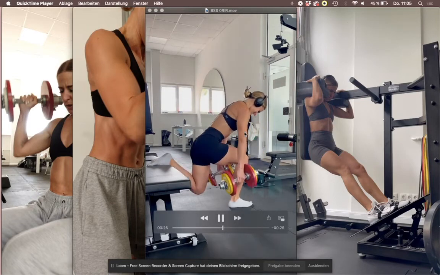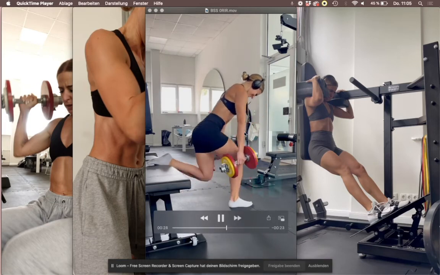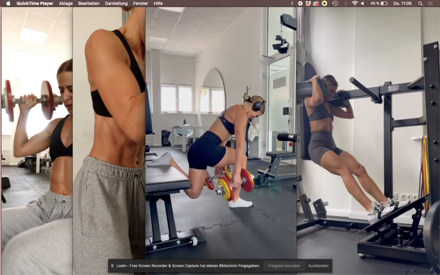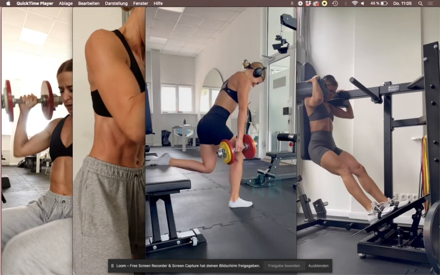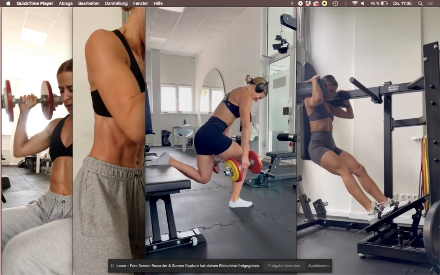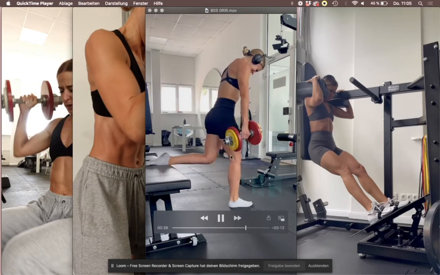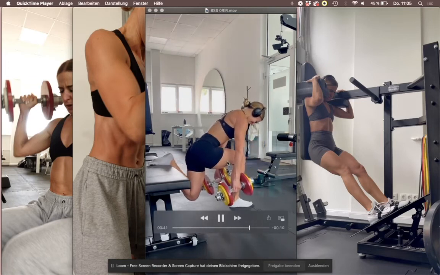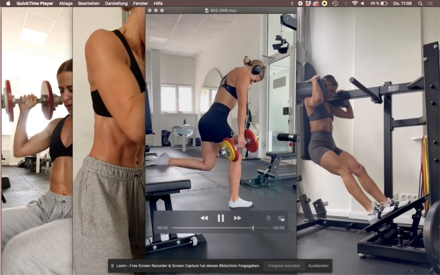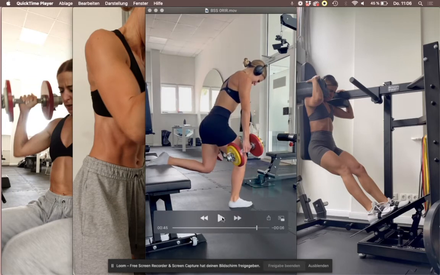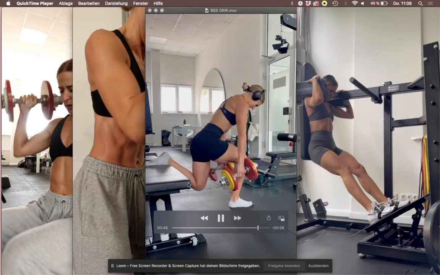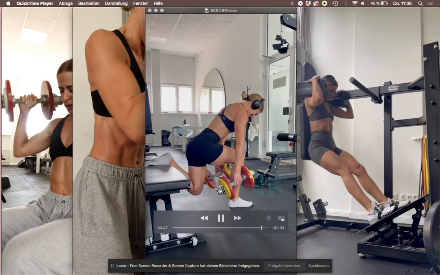So this is my Bulgarian split squat with a pause at the bottom. And you can see that the movement is pretty smooth, and then it starts to slow down, like the speed. You can see that it's getting harder for me to come up here. Very slow. And this is probably where most people, and myself too, would stop when it gets very hard. But then you need to push through and really challenge yourself.